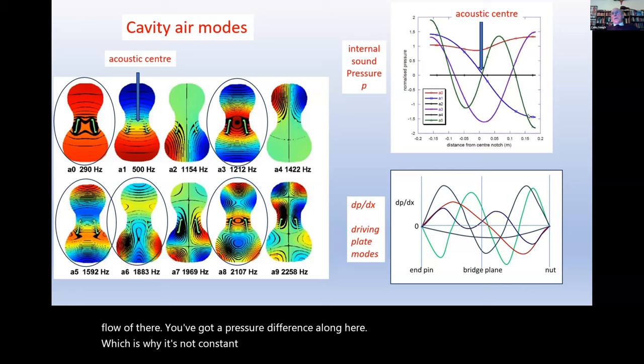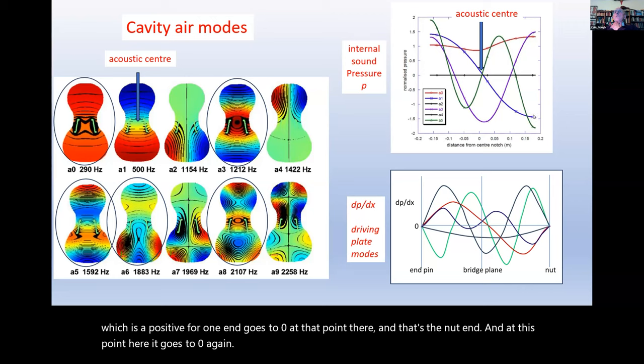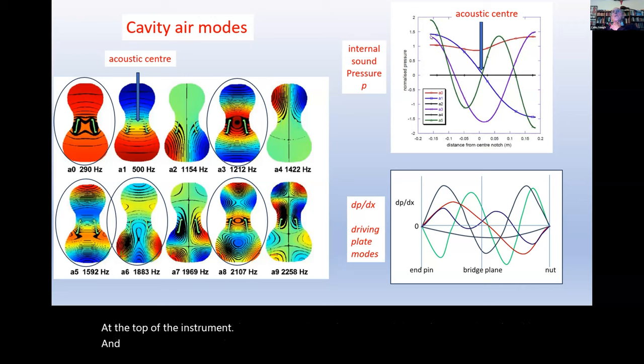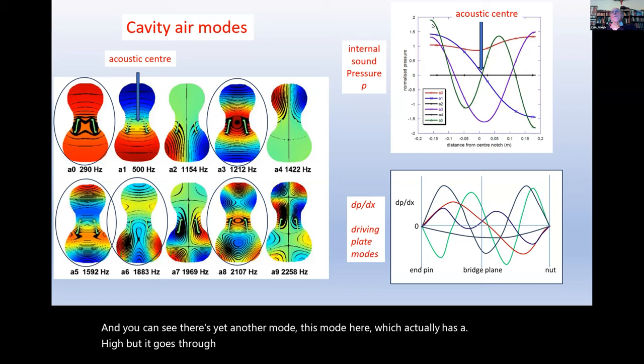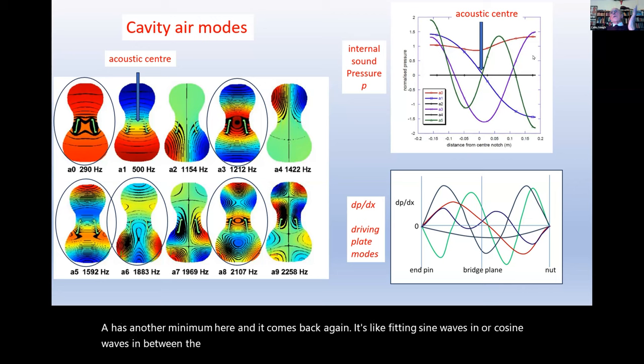Then there's other modes, this A1 mode, which is positive at one end, goes to zero at that point there. And that's the nut end. And at this point here, it goes to zero again at the top of the instrument. And you can see there's yet another mode, this mode here, which has a high, but it goes through another minimum here, and it comes back again.